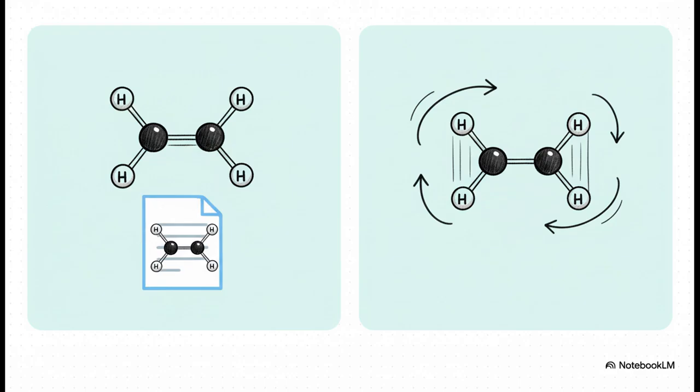Okay, so let's just get a look at these two. On the left, you've got your standard ethylene. It's totally flat, like you could press it in a book. Simple. But then on the right, that's allene. And I know, it looks flat in that drawing, but trust me, that's just a disguise. It's hiding a really cool 3D secret.